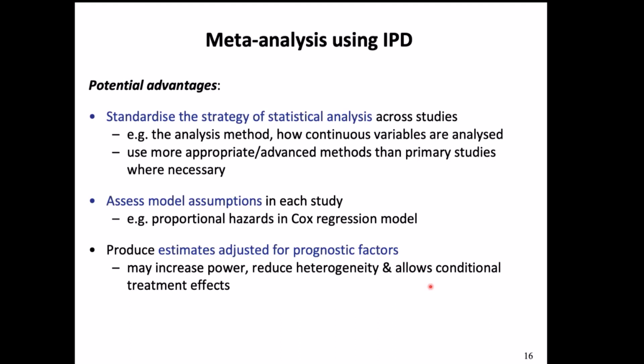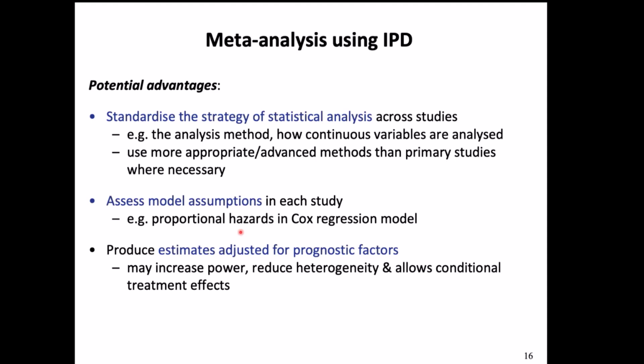We can standardize the analysis methods. So like I said, I like to be in control of what the analysis method was. Well, now I can be in control and I can standardize that. For example, I don't need to dichotomize continuous variables anymore. I can analyze them properly on their continuous scale. I can examine model assumptions. So are the hazards proportional? Is the hazard ratio a constant over time?